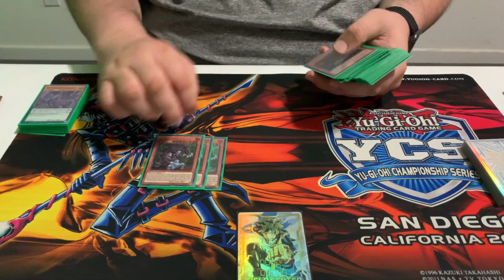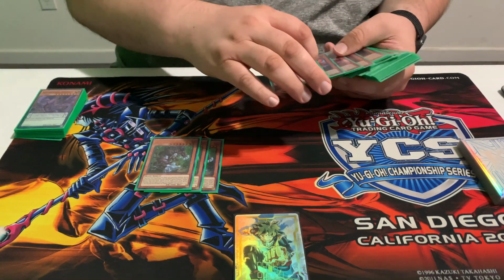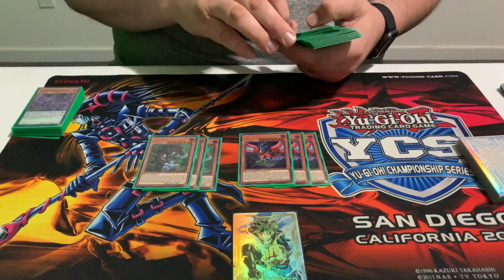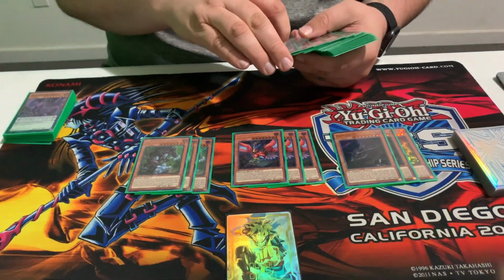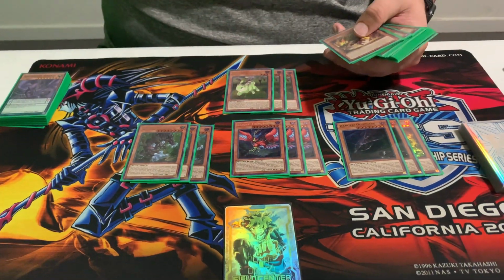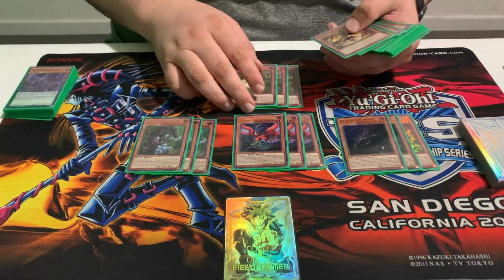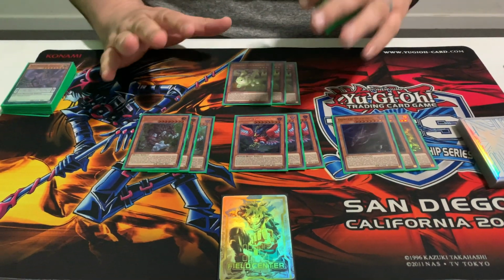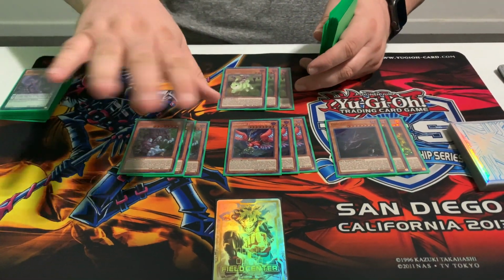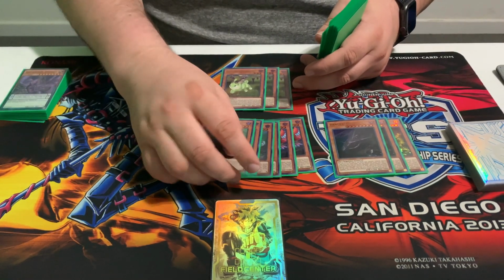So I've got 3 Bigfoot, 3 Thunderbird, and 3 Ogopogo. Those are all level 8s, and this gets me to my level 8s on board. The deck's set up so that with 2 level 8s, as long as I don't get Book of Moon or anything crazy, I can go into Dark Matter and just take off.